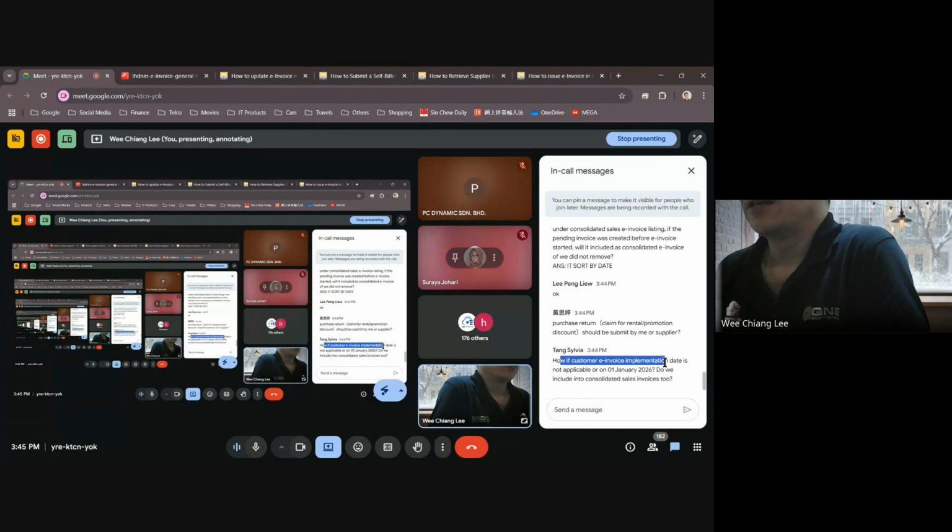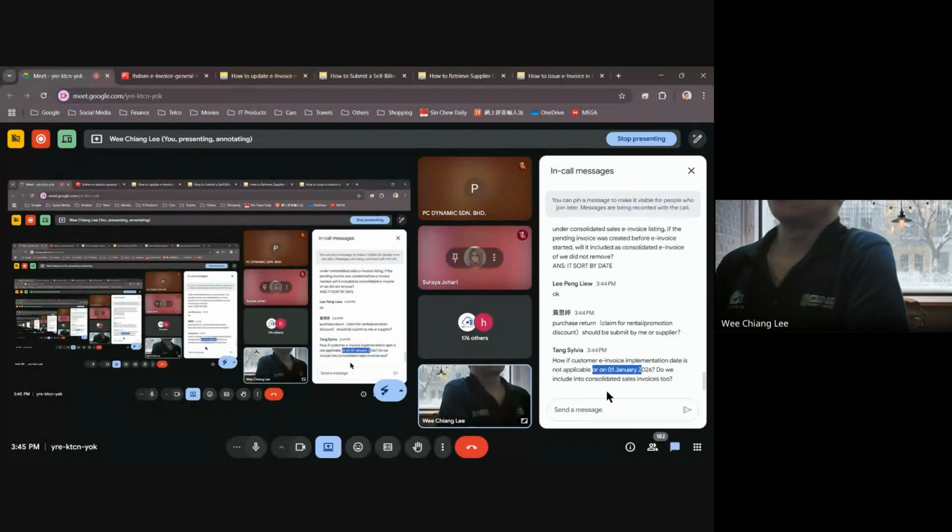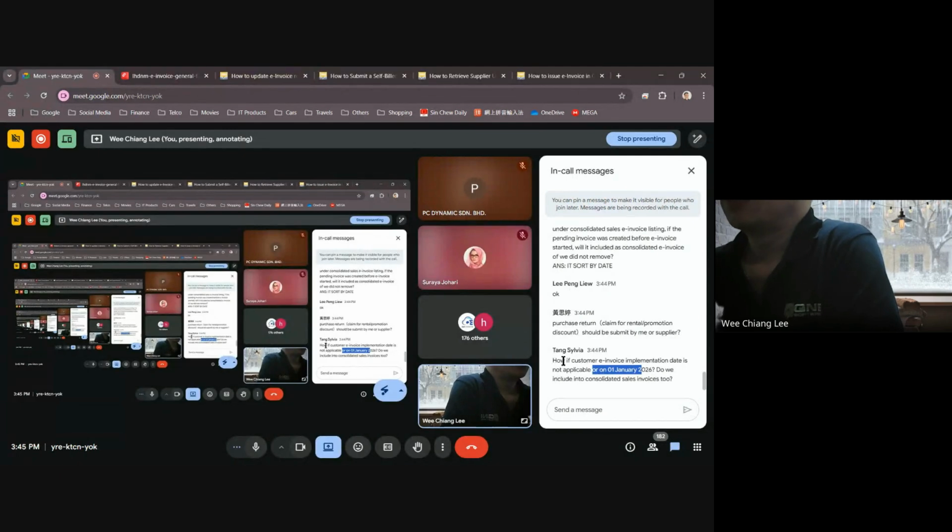If the customer e-invoice implementation is not applicable, generally, do we include it into consolidated? It's by your side, if you're dealing with sales, right? If you issue an e-invoice, no matter whether your customer has started already or not, your side is already starting e-invoice, unless your customer doesn't want to give you their info, then you just use consolidated.